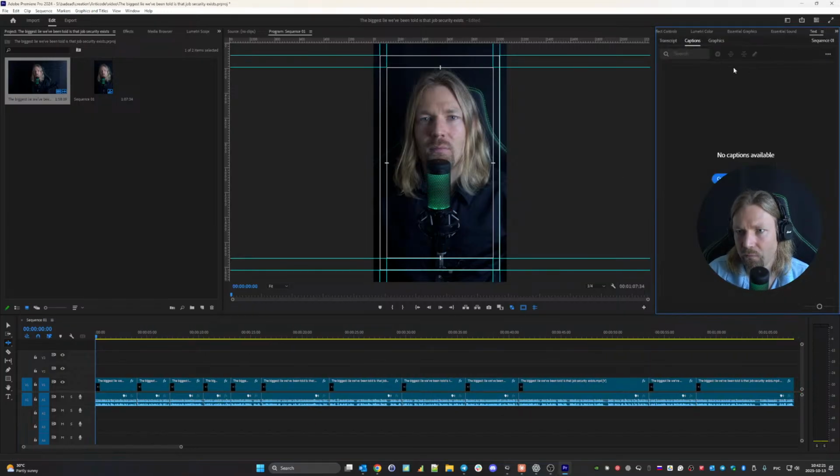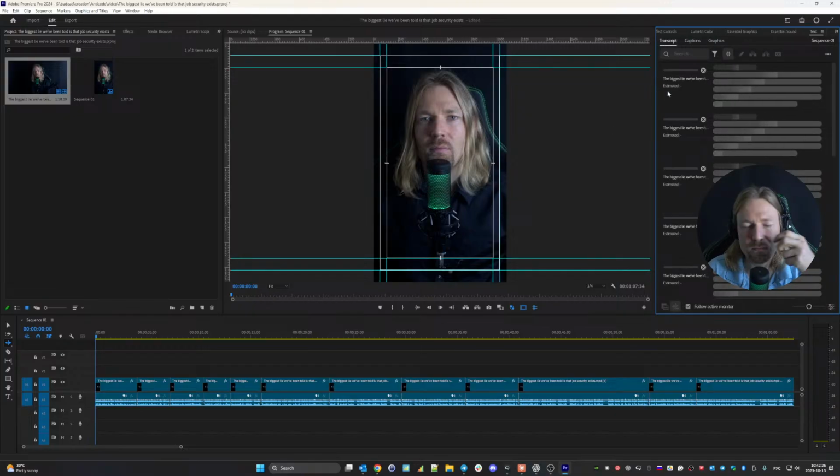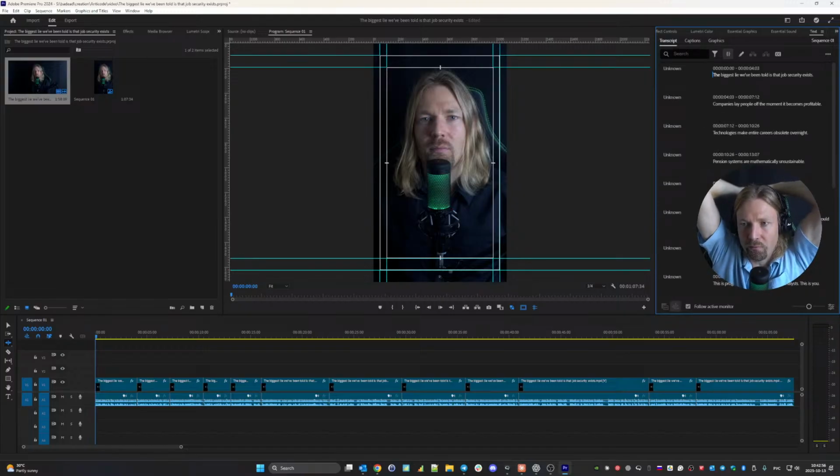Now the next step is to transcribe the audio, right? So now it basically does automated transcription. And the next step will be checking this transcription, checking this transcript, right? Because I need to make sure that everything is good before I create captions from this transcription. So we need to make sure that everything is transcribed as intended.